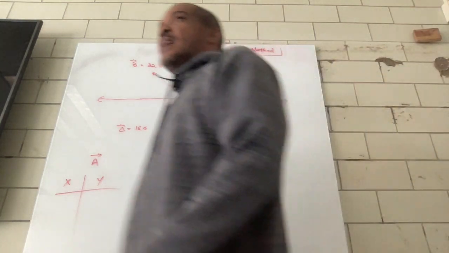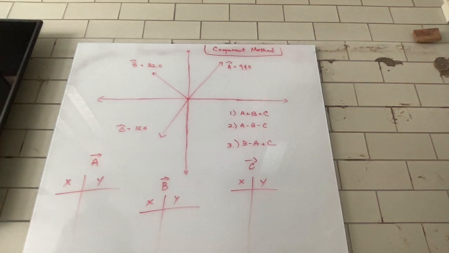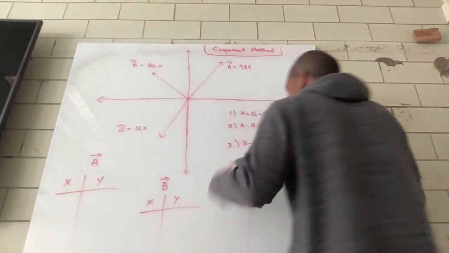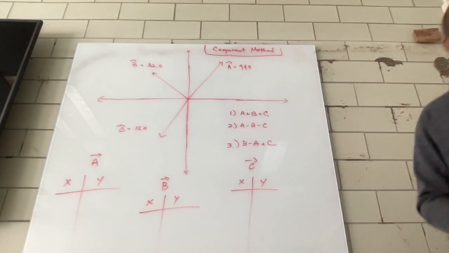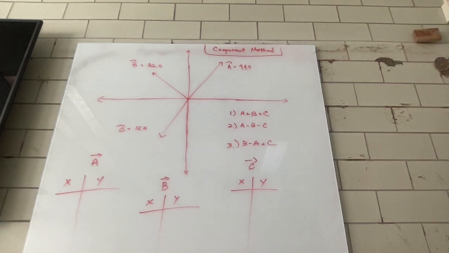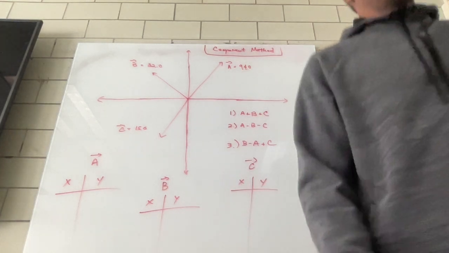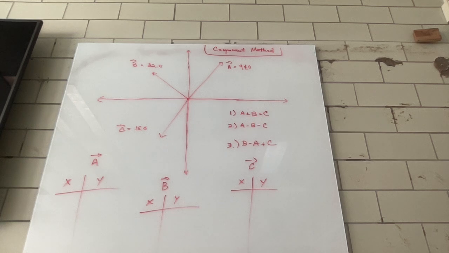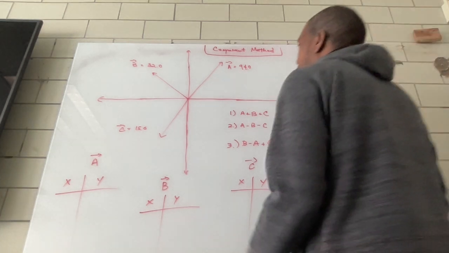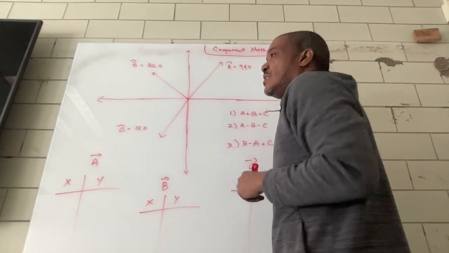And when I say that again, I might say, can you evaluate this resultant vector, A plus B plus C, using the component method? When I say that, I mean you got to do this. Graphical method, I'm going to show you that later. But this is the component method. So in the component method, we're looking at vector A first.